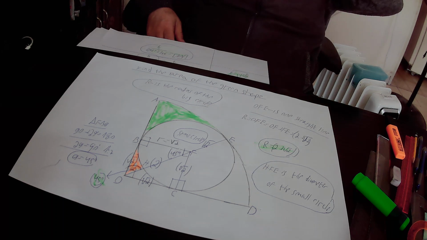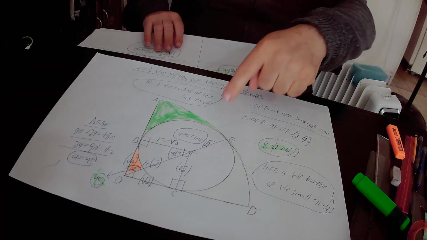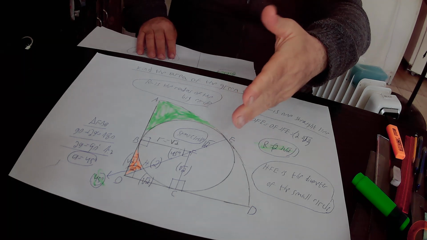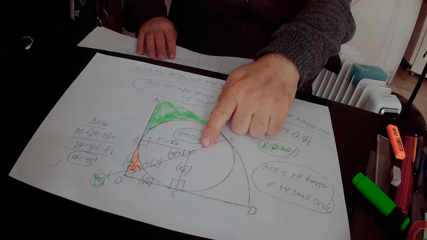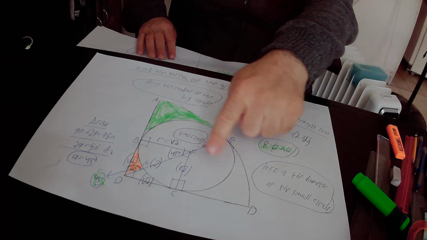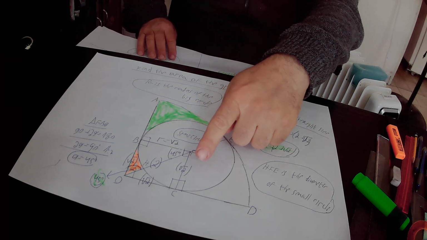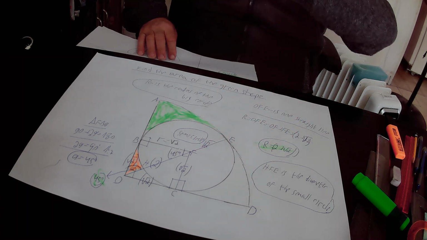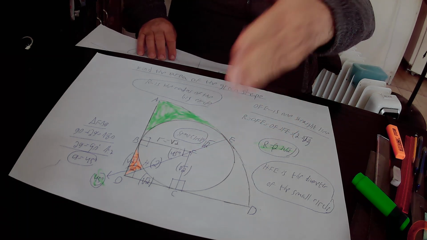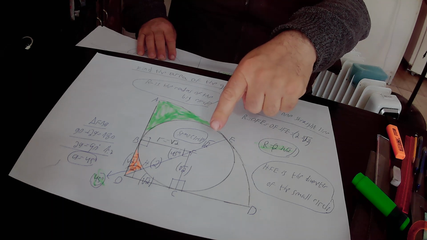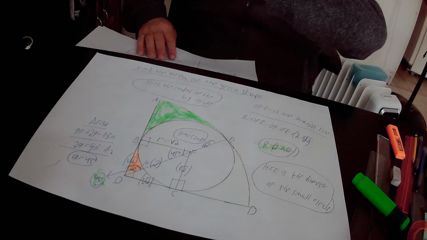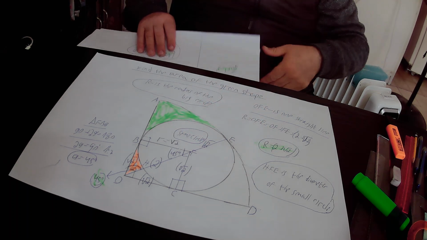Then we join points F and C together by a straight line. What is the definition of line segment FC? Line segment FC starts from point F, that is the center of this small circle, and ends at point C, that is a point on this small circle itself. So this is exactly the definition of a radius. FC is the radius of this small circle, that is equal to square root of 2 units according to what is given in the question.